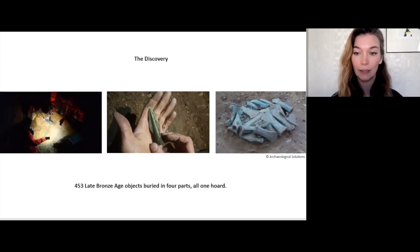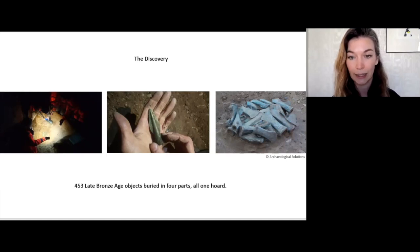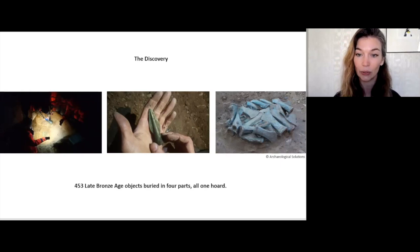After the hoard was discovered, Archaeological Solutions altered their approach from sampling to 100% excavation of the site and sieving of context to ensure as much information was retrieved as possible. The site was being excavated ahead of mineral extraction in this area, which means that we can understand the context of the hoard within the site and also within the wider landscape. This is an ongoing programme with adjacent areas scheduled to be developed and the archaeology investigated. These results have the potential to enhance our understanding, but they may also well alter our interpretation.